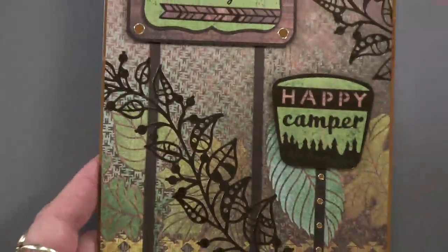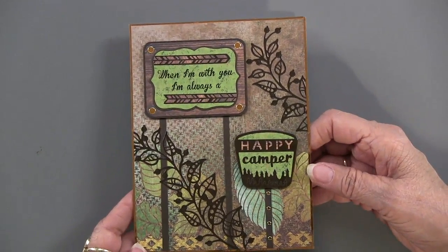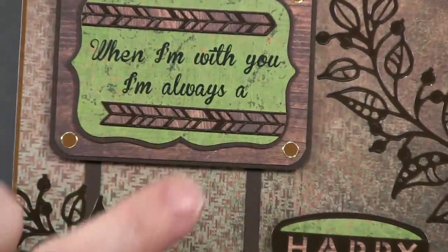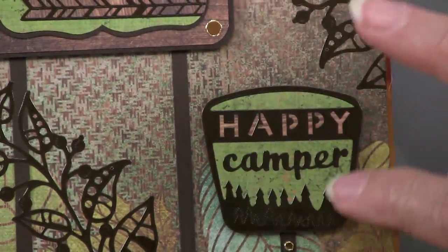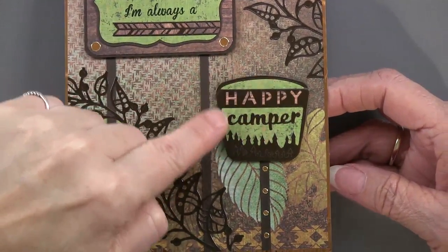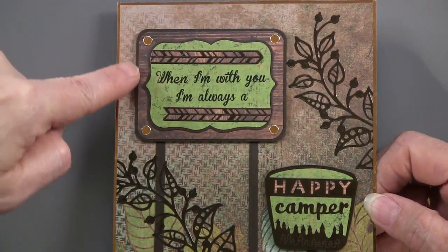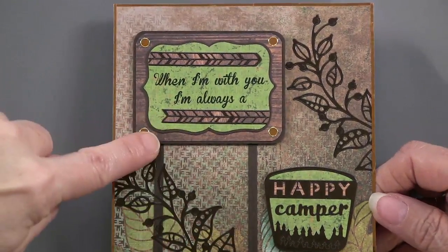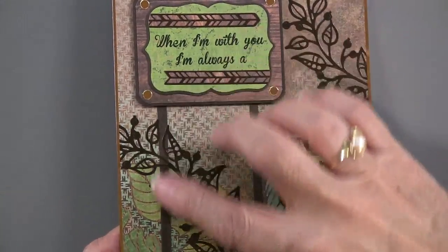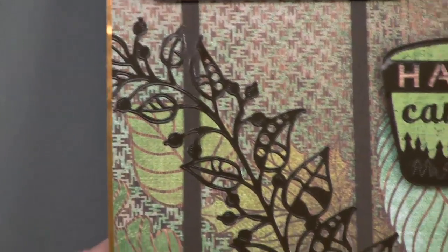Let's get started. This is some of the dazzles going right across there. Ann has had a good time playing with words - she's added some computer journaling to outdoorsy phrases to make great cards. One of my favorites: 'When I'm with you, I'm always a happy camper' - and 'happy camper' is one of the dazzles. She's backed these dazzles in different colors - first in the wood grain, then overall in green. This one has computer journaling with border dazzles along the edge, and she made the wood grain piece look like a sign. Just add a couple of strips of brown cardstock and it's one sign after another. The dazzle just goes over the sign holders like a vine growing.